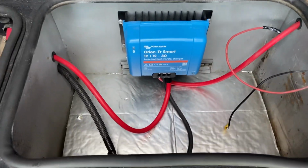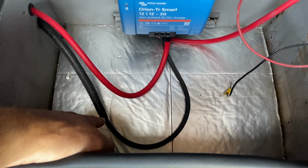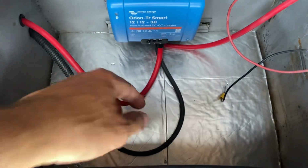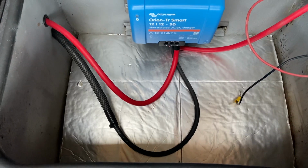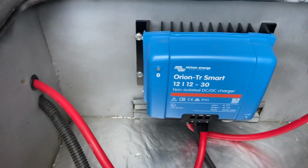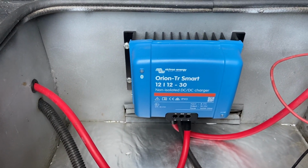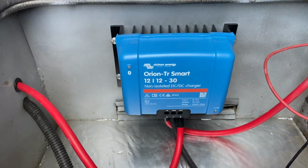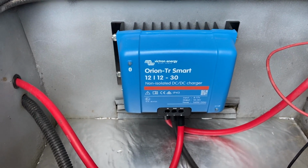I just put it inside the old battery box. I put this insulation panel in there because there are about 4 holes in the bottom, just to keep debris from coming up into it. There's still air that can move through it to help cool it, and I've already taken it out once. It does not seem to build up too much heat, but it is early in the year, so if I need to, I can drill holes in the back here to allow air to go through. So far it's not been an issue.